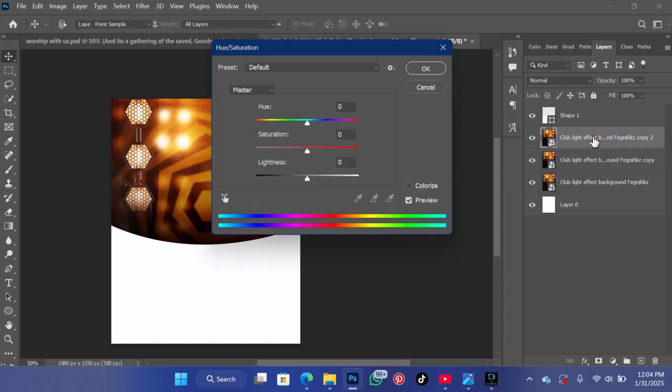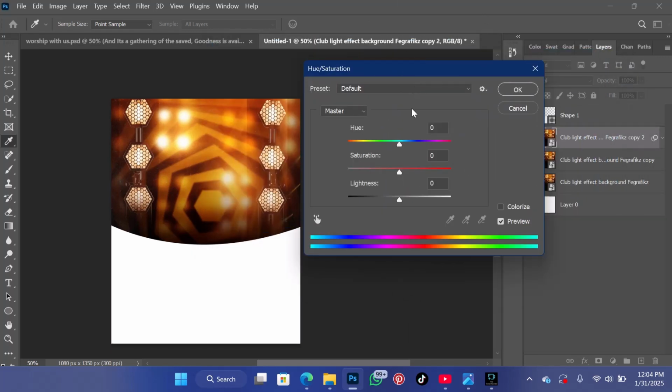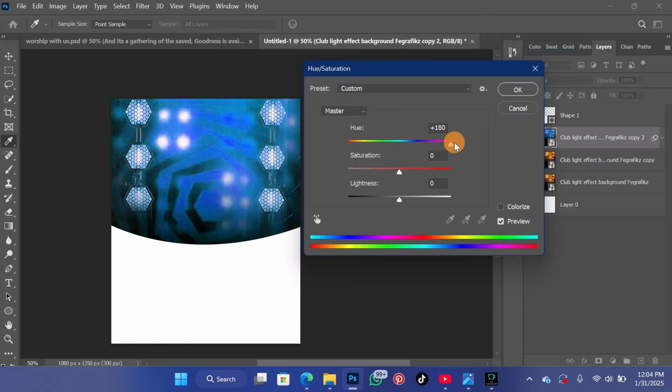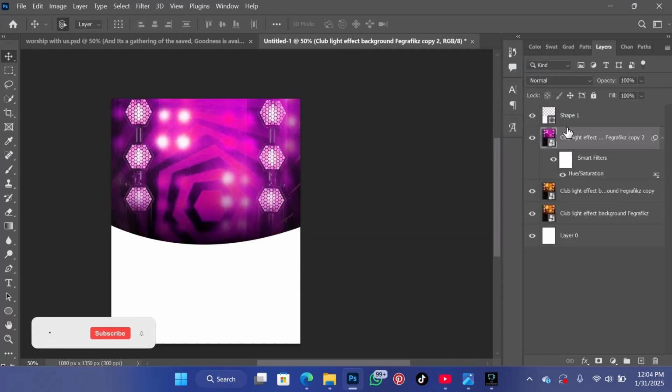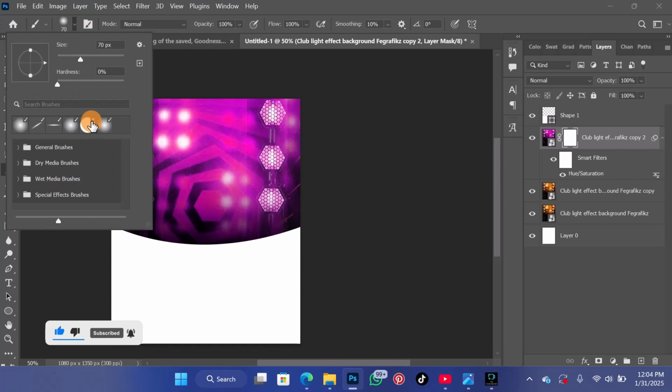We're going to click Ctrl U to bring out the hue and saturation panel, and we are going to change this to purple, like this. When you change this to purple, create a mask on the picture and go to your brush tool.